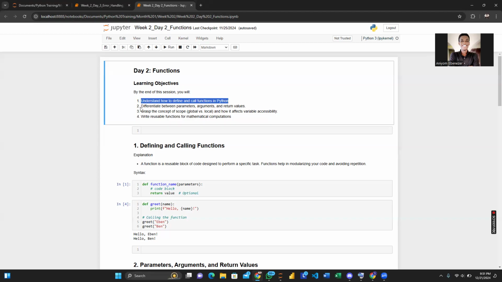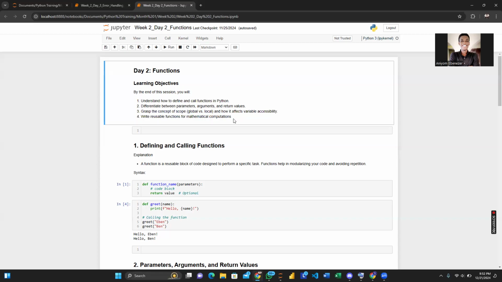And then how to also differentiate between parameters, arguments, and return values, right? And we also have a grasp of the concepts of global and local variables and how they affect our variable accessibility.